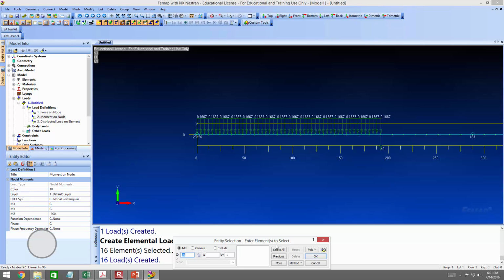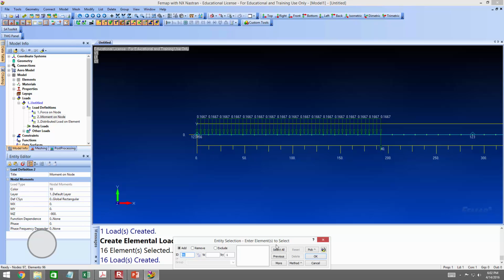All right, let's see. Looking good. Looking good. How's yours? Okay. Where's your boundary conditions? No. Did you do constraints?